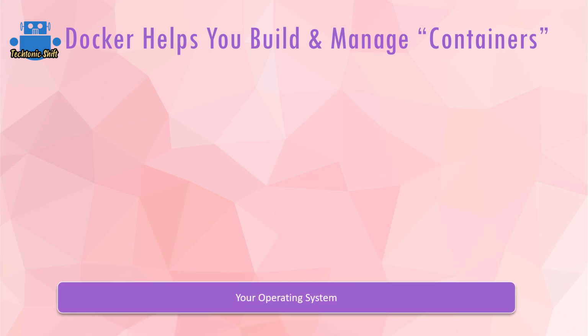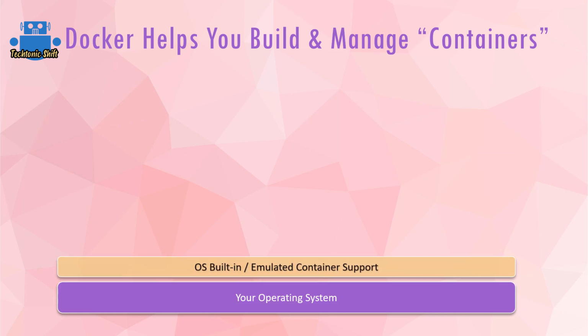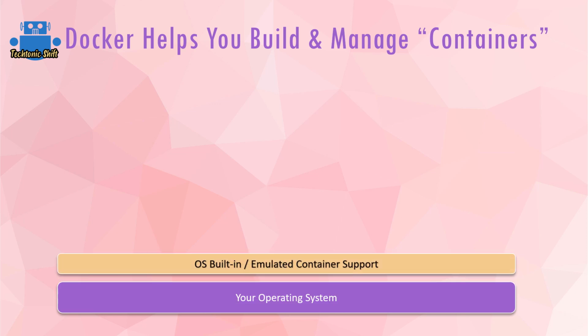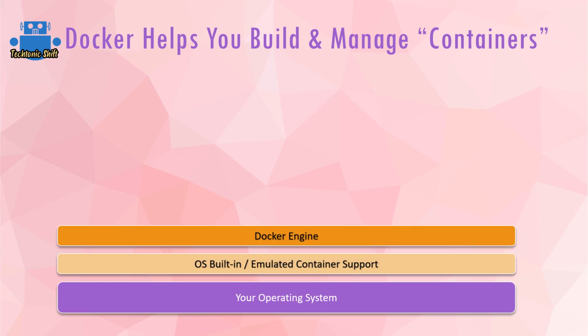With containers, we still have our host operating systems, Windows, macOS, Linux, whatever it is, but then we don't install a couple of machines in the machine. Instead, we utilize built-in container support which our operating system has, or emulated container support. Something Docker will take care of so that this works. And then we run a tool called the Docker Engine on top of that. And that will all be set up by Docker when we install it, by the way.